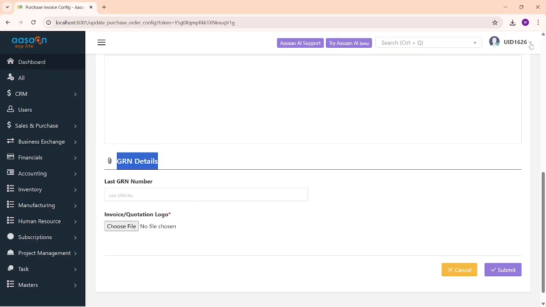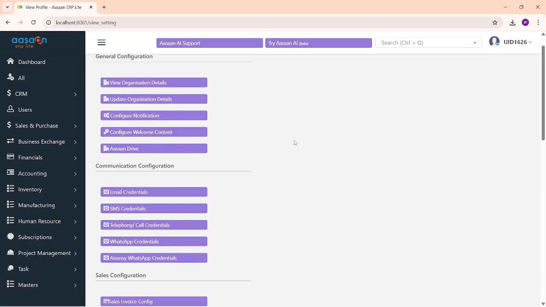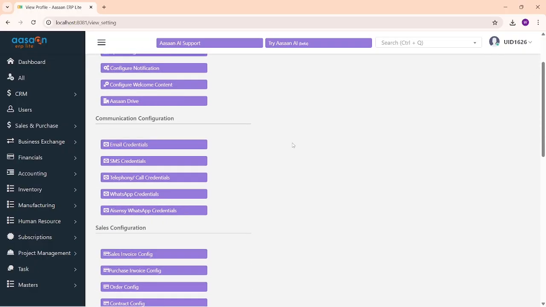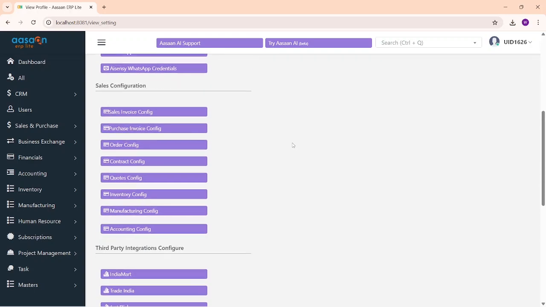Then you submit this. Then there are a few more settings, like accounting. If you want the accounting to be done automatically, that's our benefit of using our system. Normally, for any other system, you have to create the journal entries and everything on your own. You will basically need the help of an accountant to do that. But in our system, as soon as you create an invoice, add a payment, or create a salary slip, the accounting will be automatically done. For that, you just have to set up the accounting settings first of all.